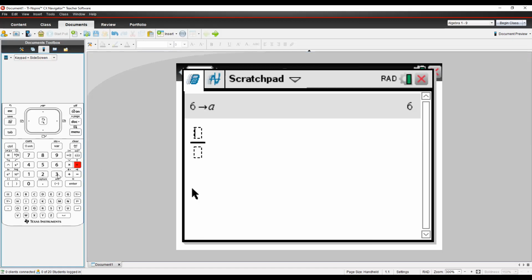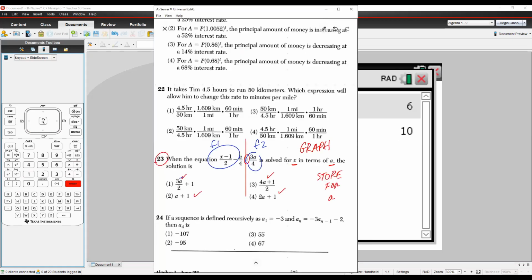So I'm going to go control divide. So it's going to be 3. The first answer choice is 3A over 2. Oops, got the A. 3A over 2. And then I add 1. So I go plus 1. And I get 10. Was that our answer? No. What was our answer? 13. Exactly. So that's not the one. So what you should do is you should go there and you should cross that out, because that's not the answer. Now I'm going to do the next one.